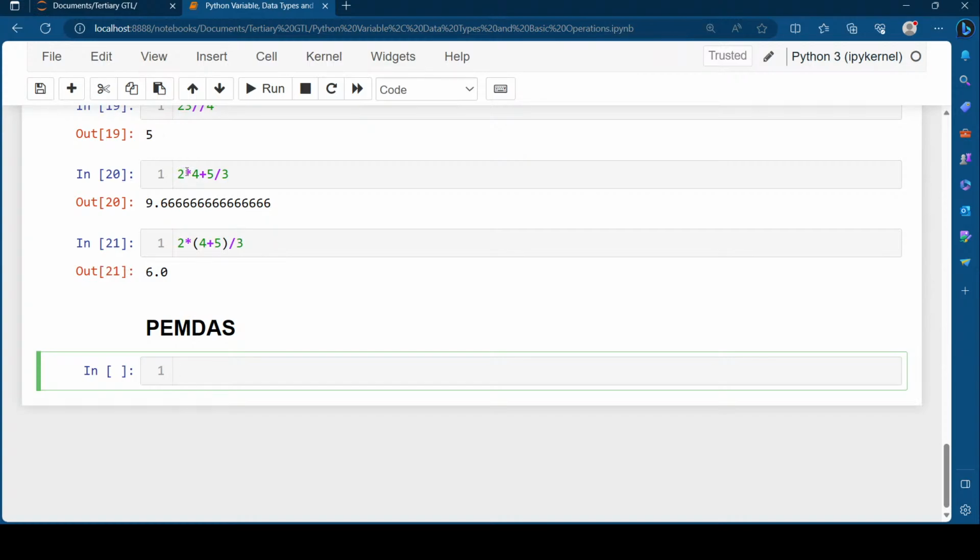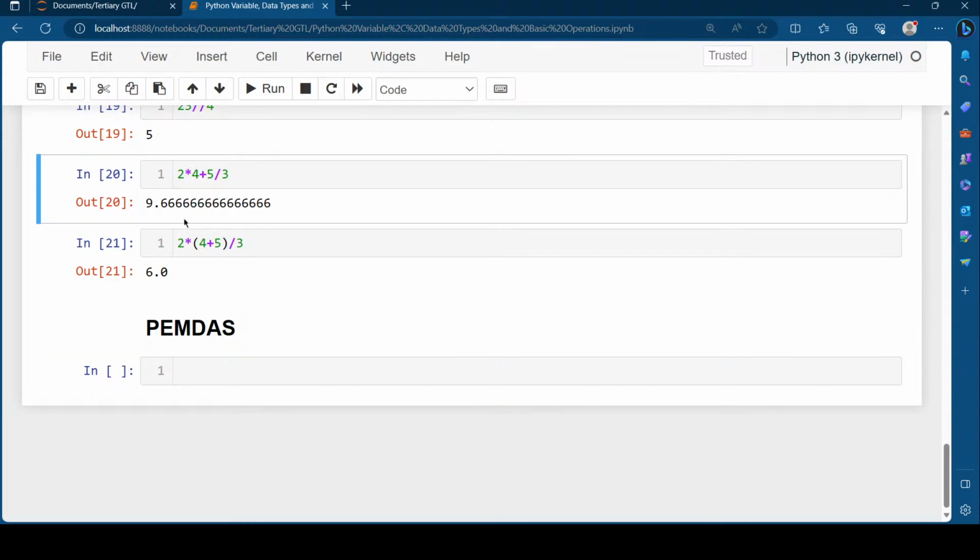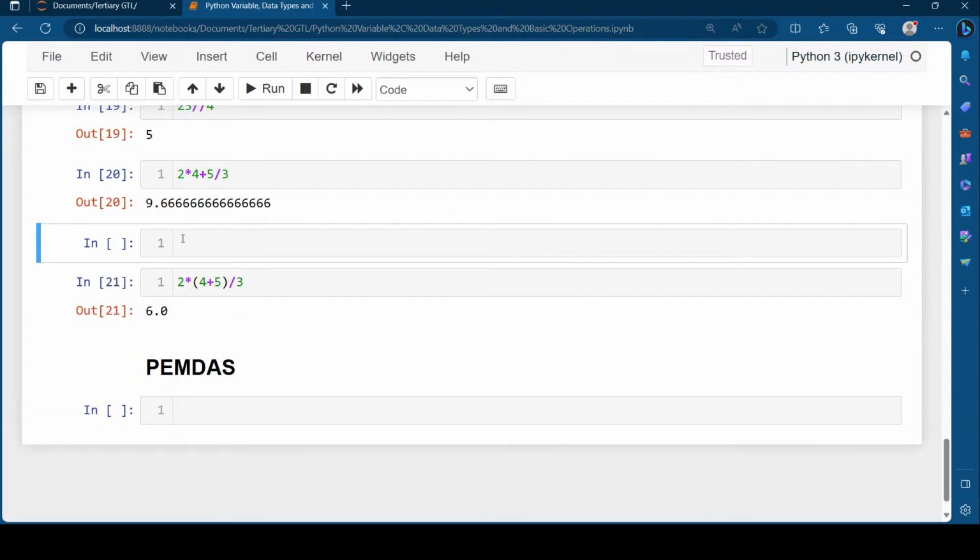What numbers are being multiplied? 2 times 4. Python 2 times 4 will give us 8. So now this changes to 8 plus 5 divided by 3, because it has done the multiplication first.